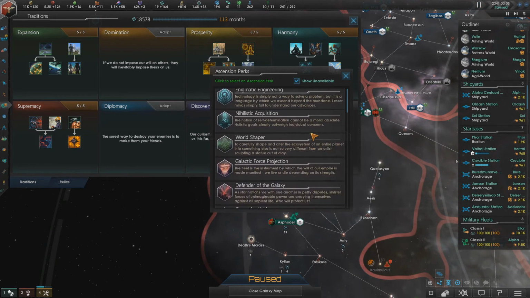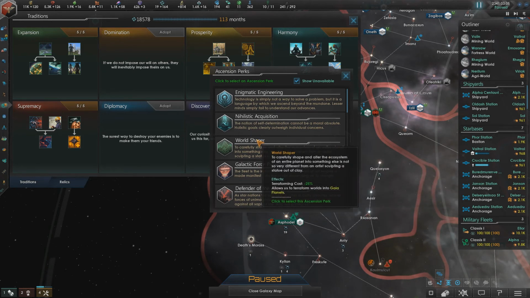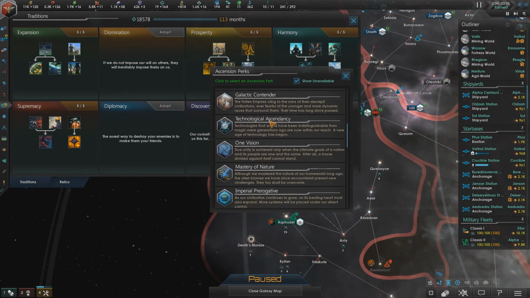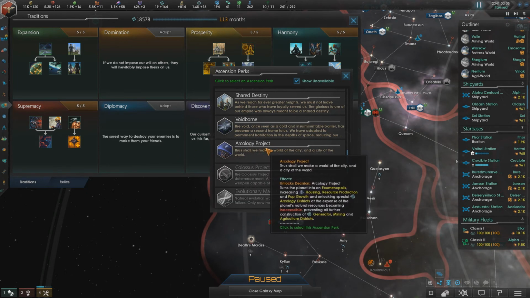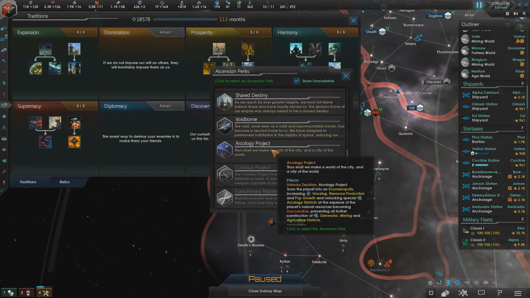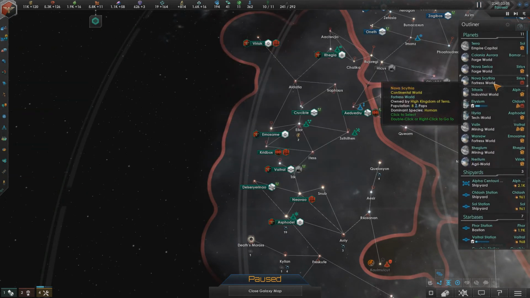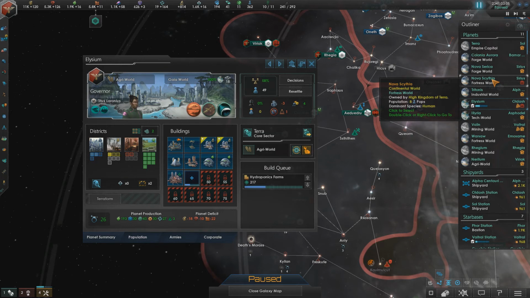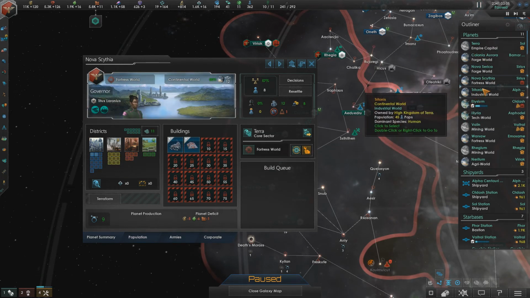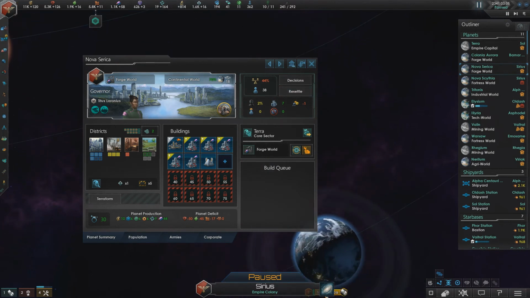Like I said, I mean, there's a lot of options we have for things we can get here. I could grab a World Shaper and start turning all of our colonies into Gaia worlds, which would be kind of neat, but not really that useful, honestly. I would much prefer our ecology project to make an ecumenopolis for ourselves. And that is what we've got. Nova Serica here. Our Forge world.